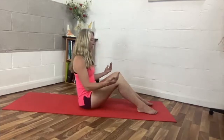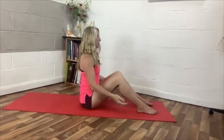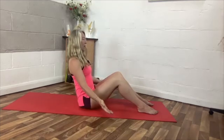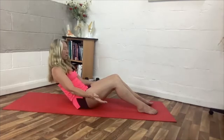As you go further back, remember you can roll the back and tuck the tailbone. That's fine as long as it's the abs doing the work and not the shoulders. So we're going to go back for 6. We're going to go back for 1, 2, 3, hold. 4, 5, 6, hold. Keep those legs relaxed.